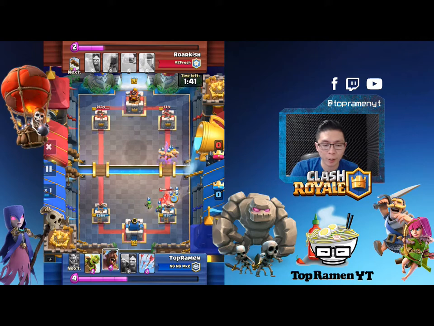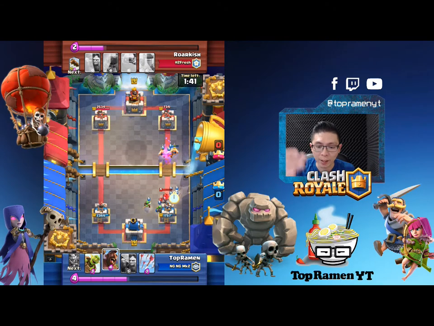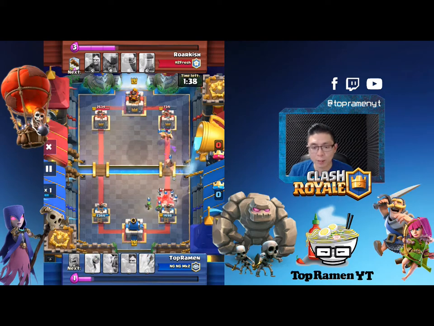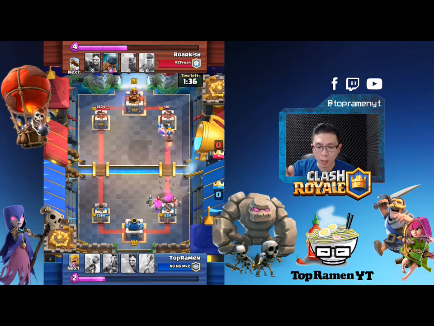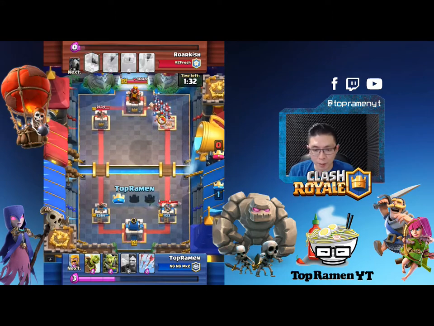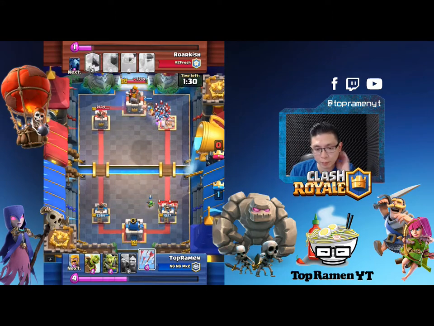Now here I wanted to have my barbarians turn around and get to my golem, but instead they went straight for the tower. So yeah, my dogs are barking in the background. All right, so I decided to back up those barbarians with the hog, take out his tower now, and defend. So I defended perfectly. So it didn't look so bad.